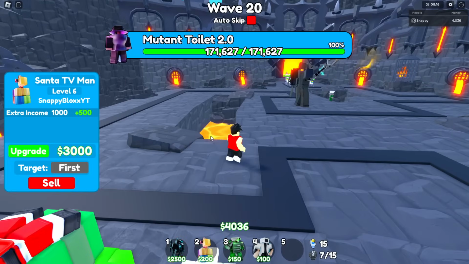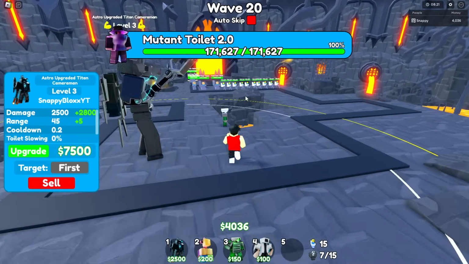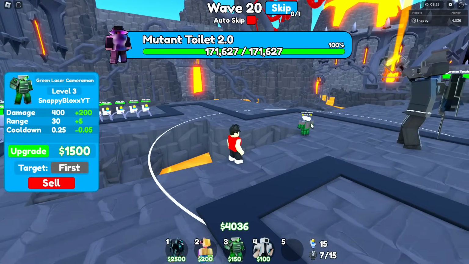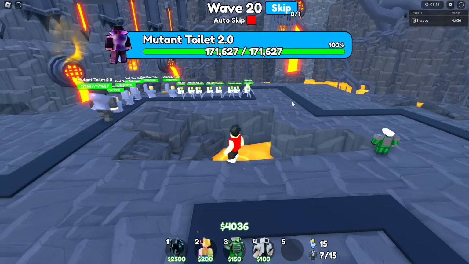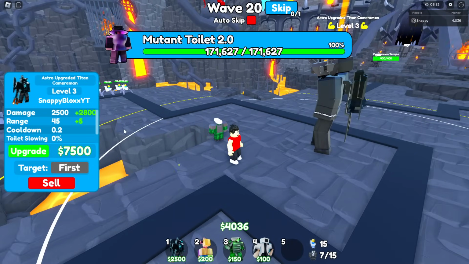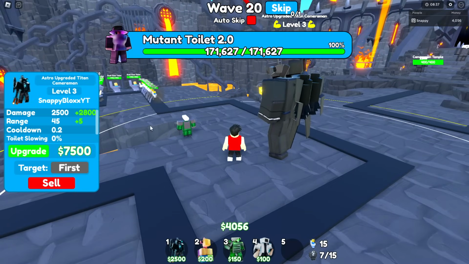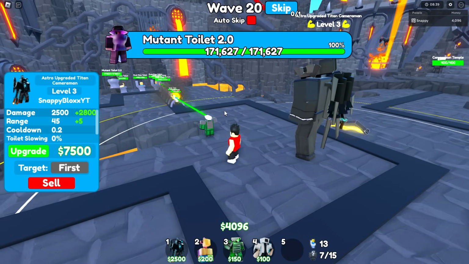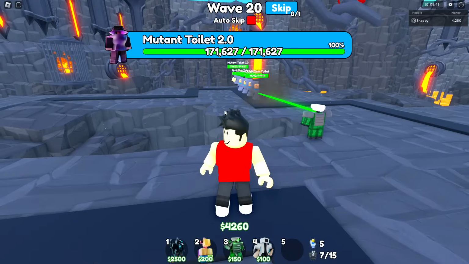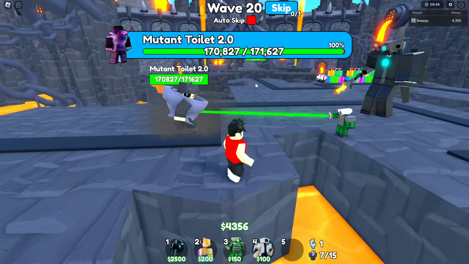I think we should be good to just start saving and focusing on the Astro upgraded Titan Cameraman. I hope. I don't know. This guy has 176,000. Little bit worrying. But you know what? I think we'll be fine. Once it gets a little closer, I am going to auto skip or skip the wave so I can hopefully have enough to upgrade this guy to level 4 and hopefully get the toilet slowing, because yeah, kind of aids that you need to upgrade it this many times to get the slowing effect, but it does make sense because it is very overpowered.